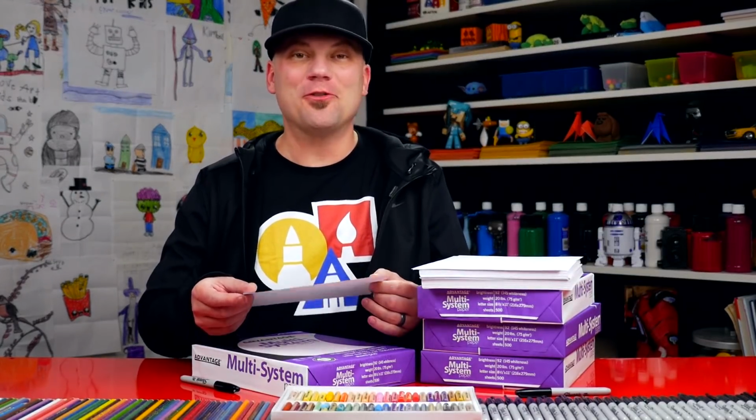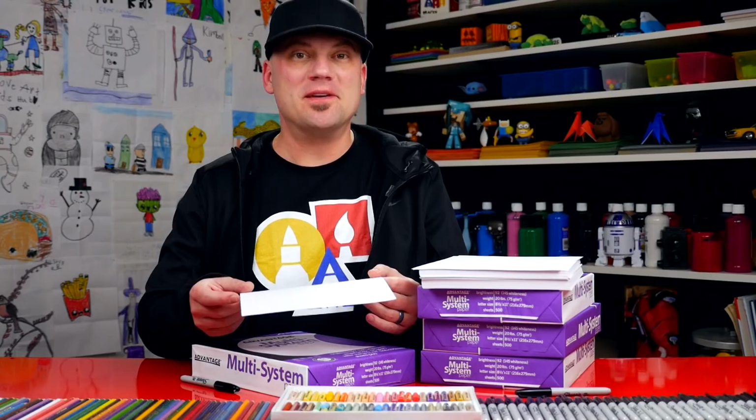Now, one of the most important things you want to remember is that many of our drawings we use permanent markers or Sharpies. So if your child is also using a Sharpie, you want to make sure that they're using more than one sheet of paper so that the marker doesn't bleed through and get onto your table. Sometimes even more than 2 sheets is necessary. And when your child is done drawing, don't throw away those extra sheets. Keep them as scratch paper.